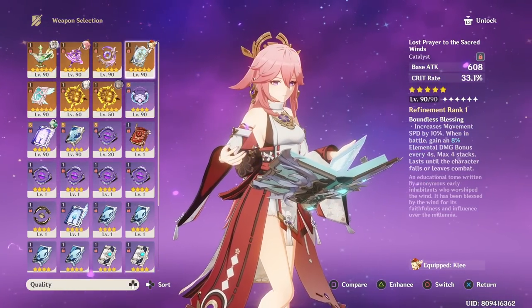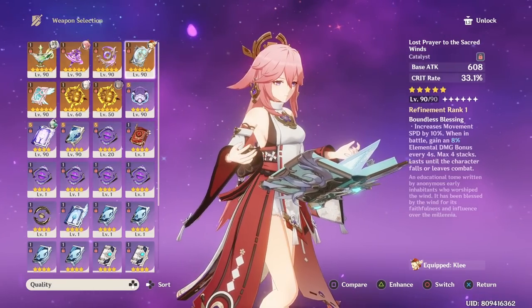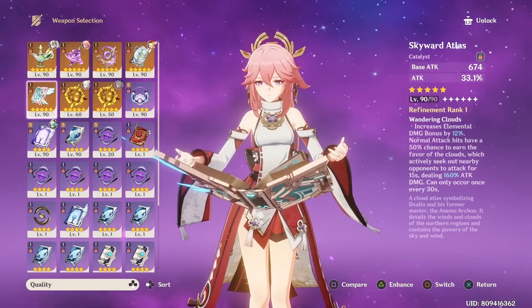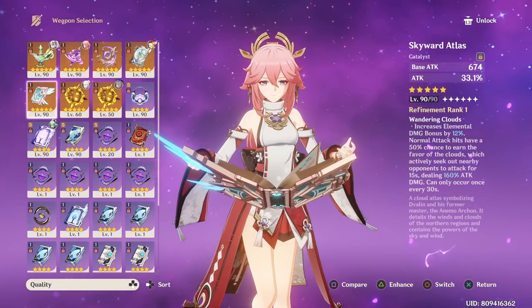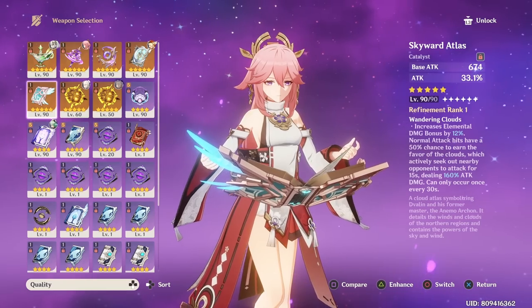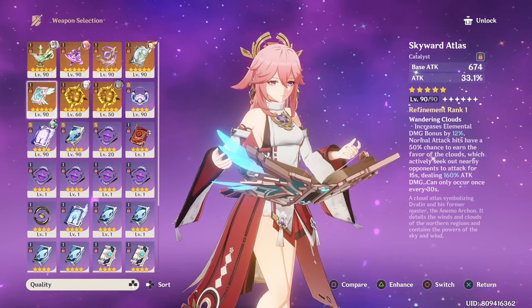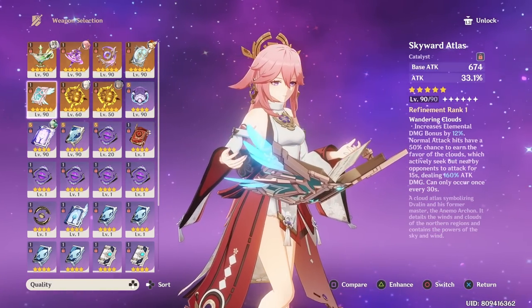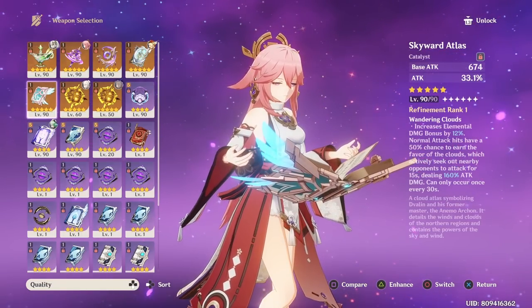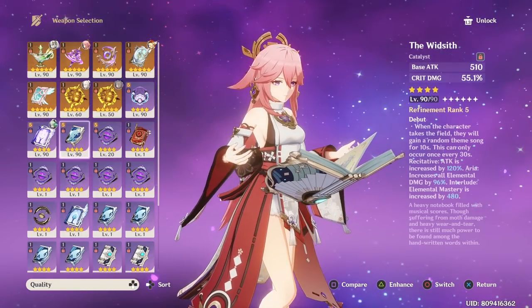However, guys, this only works if Yae is an on-field character, otherwise she's missing out on a lot of damage passive. Other than that, the Skyward Atlas is a pretty solid option all around, because even though it only gives attack percentage, and Yae also scales with attack percentage as well, this can help Yae with both on-field and off-field damage output, so that is still her all-around best 5-star option if you don't have her BIS.